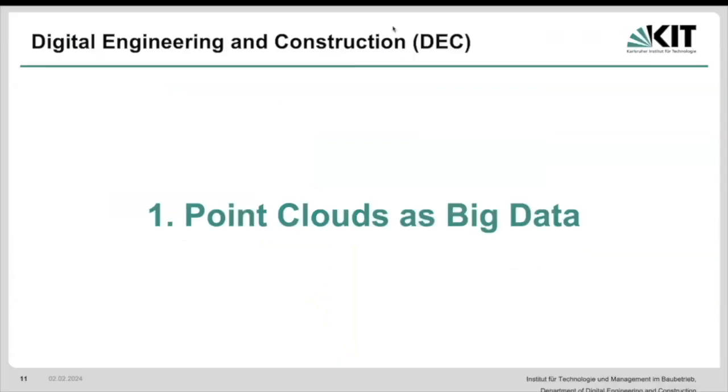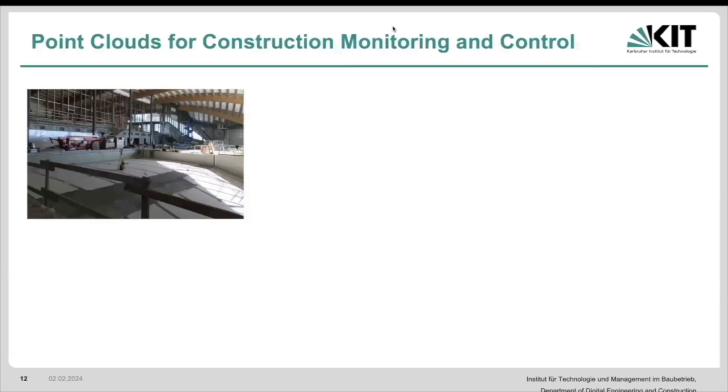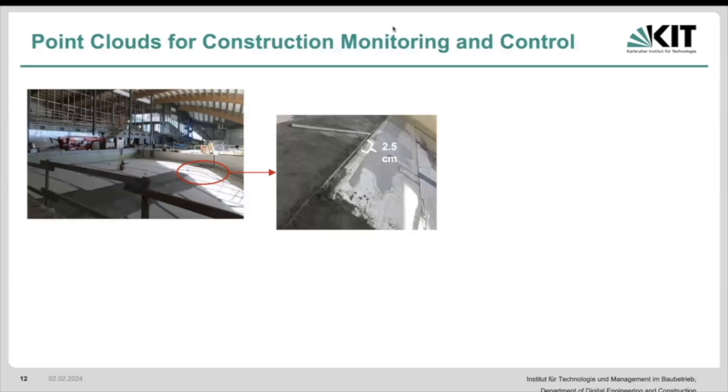Okay, so we've talked about how our whole process of construction monitoring and control is carried out, right? We said, okay, if there is going to be some sort of deviations between the planned and the actual, that deviation needs to be first measured and then compared with the actual. And if there is any deviation, that needs to be identified and improved.